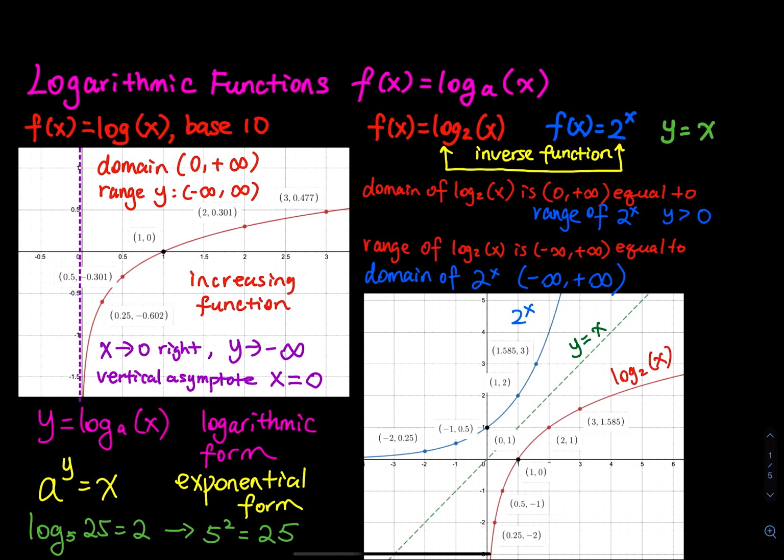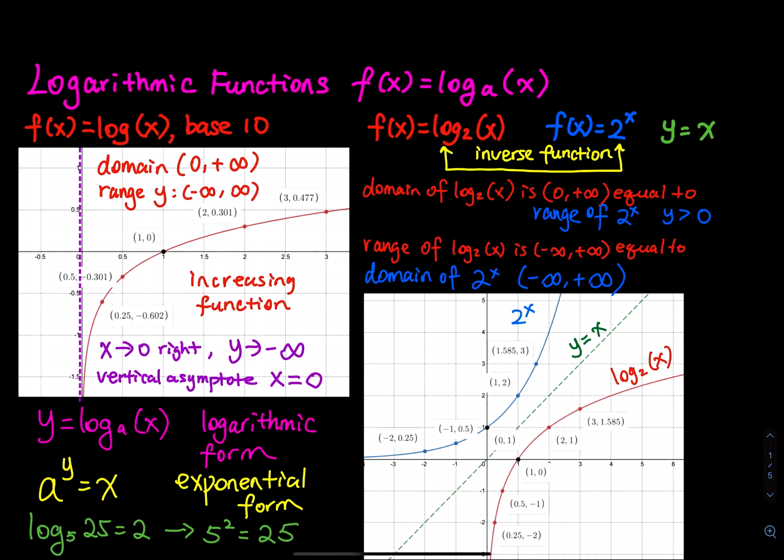Okay. Next line, the range of log is from negative infinity to positive infinity. So for y, we have a piece of curve below the x-axis and then a piece above the x-axis and then on the x-axis as well. So y can be negative, positive, and 0. And therefore, the range of log base 2 is from negative infinity to positive infinity. So since the range of f is equal to the domain of f inverse, let's pause right here.